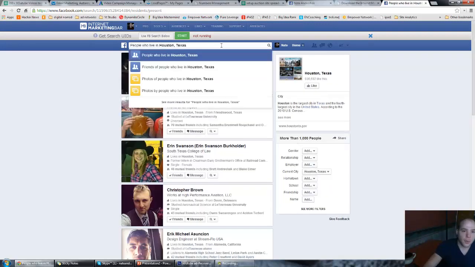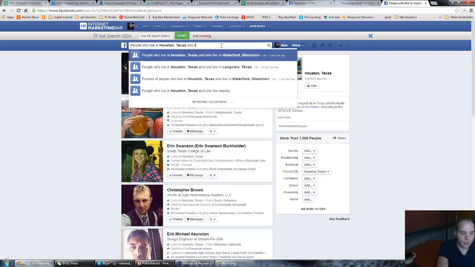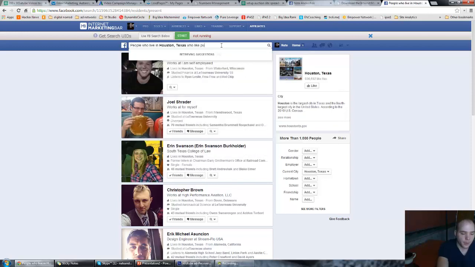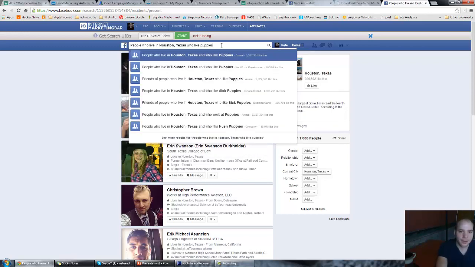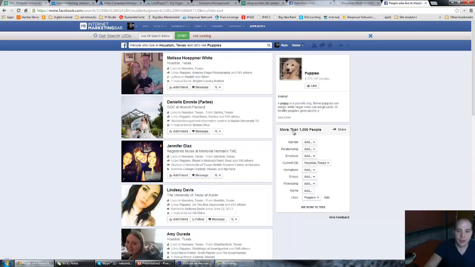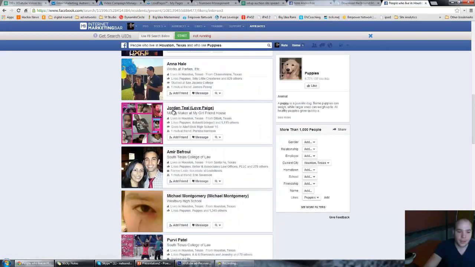And then you can do people who live in Houston who like puppies. So now you've got more than 1,000 people. So 7 million people like puppies, plus these are the people that like puppies and live in Houston.